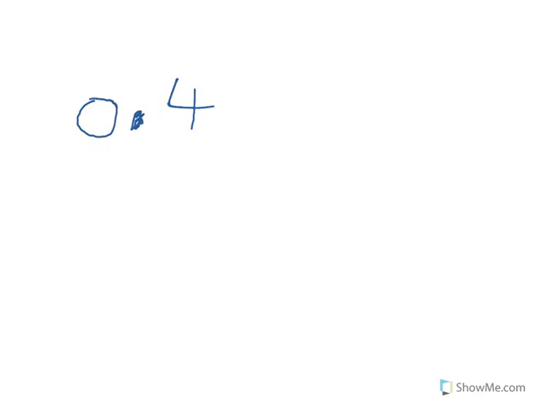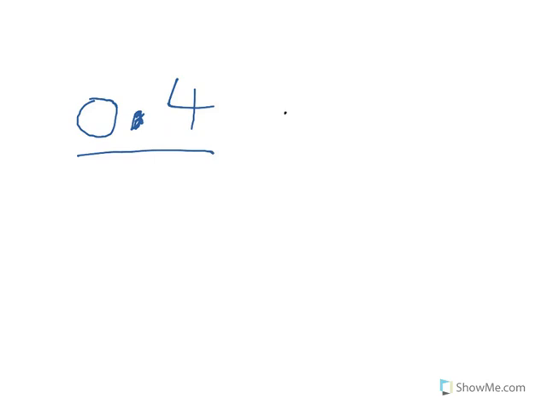Okay, in this tutorial I will let you know how to turn a decimal into a fraction, right? Now I have a decimal 0.4. Now I want to turn it into a fraction. First of all, before turning it into a fraction, I'll turn it into a whole number, right? So I will remove the decimal.